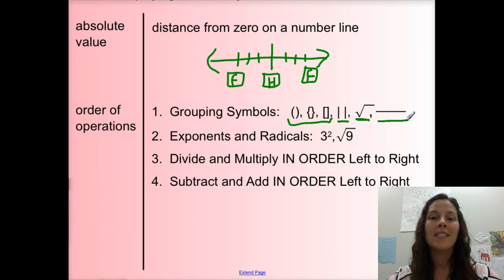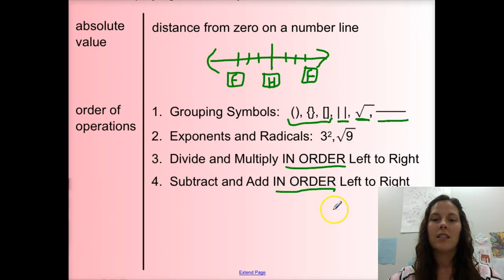Step 3 is division and multiplication in order. This is where a lot of students get tripped up following PEMDAS. They assume multiplication comes first because it comes first in PEMDAS. But that's not necessarily true. We read math problems left to right, and division and multiplication carry the same weight. So if division comes first from left to right, we perform the division first. And same for subtraction and addition, in order left to right.